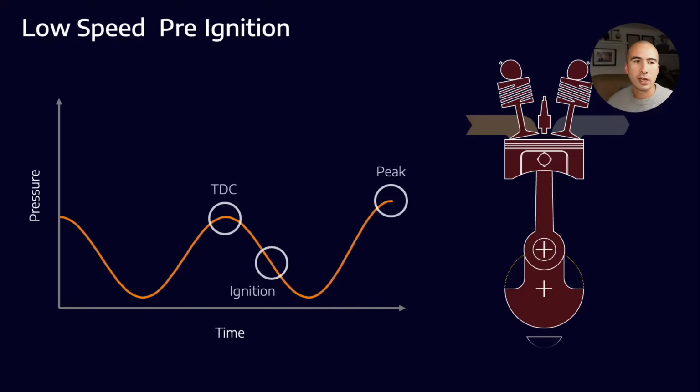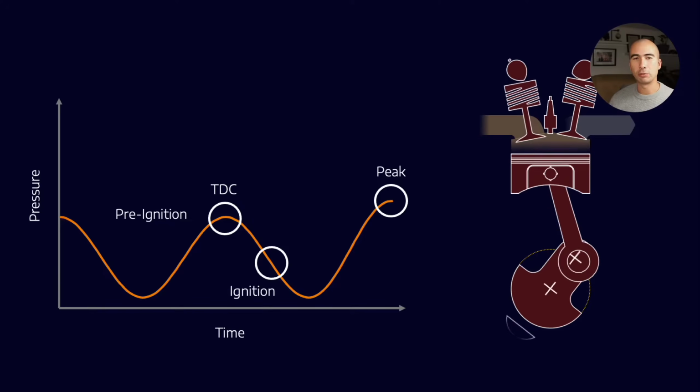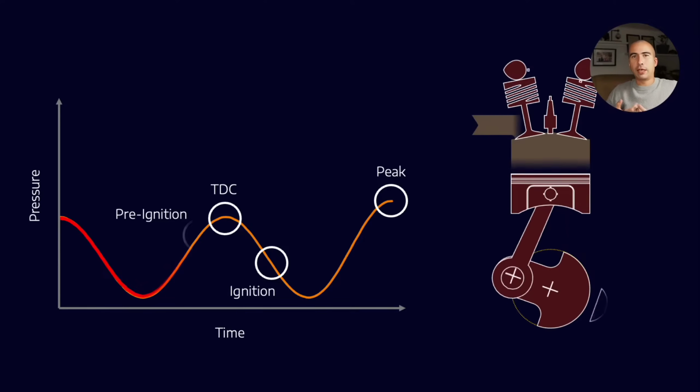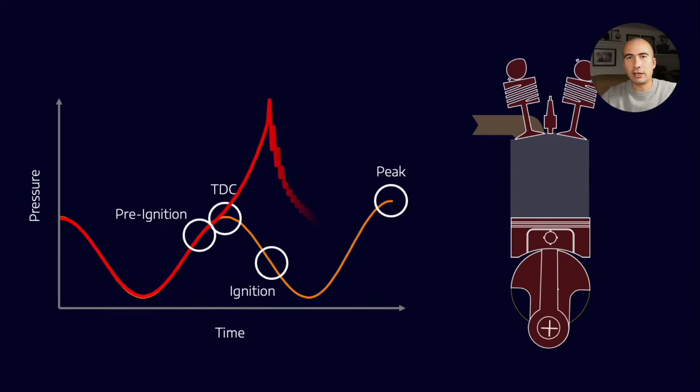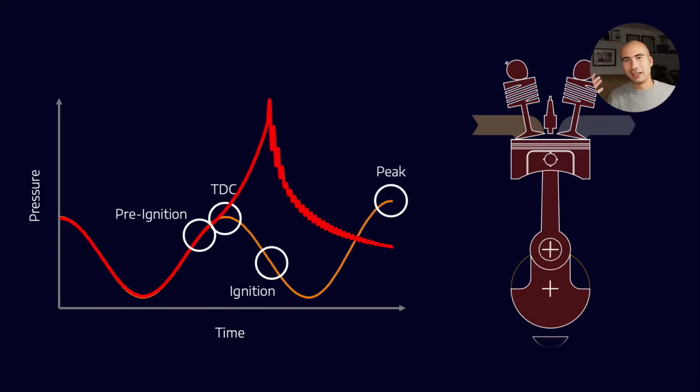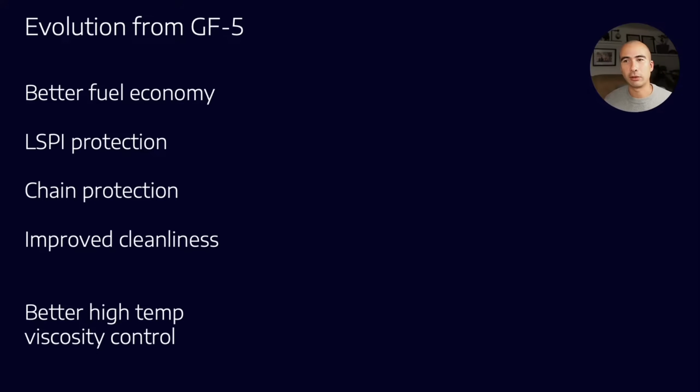And what you see is because the ignition occurs before top dead center, you actually get a flame front which is moving out into the combustion chamber as the piston is still moving up, right? So we have a flame front which is moving in the opposite direction of the piston, and that's why it's so damaging, because it can cause these massive pressure spikes, and that can be very damaging to the engine. So again, that's an unintended consequence of all of these fuel economy technologies. And so the oil has had to adapt to that, and that's why we saw the new LSPI test as part of the SN Plus as well as SP category.